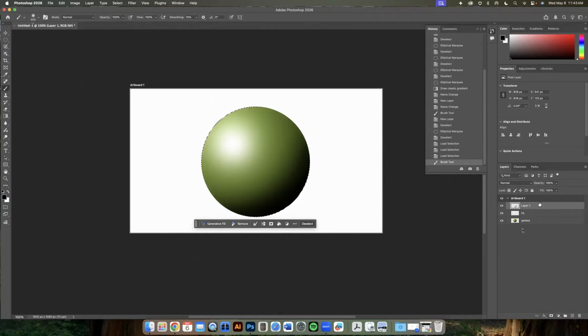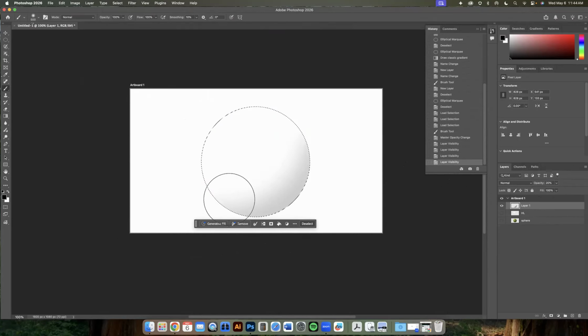So notice here, while this layer is selected and I change this opacity down, it's going to change how dark this layer is. I set it down to, let's say, 20. This layer is now showing at 20%. If I turn these off, you'll see that this now is a 20% opacity compared to how dark it was before. So we're going to set that to 20 and we're happy with that.